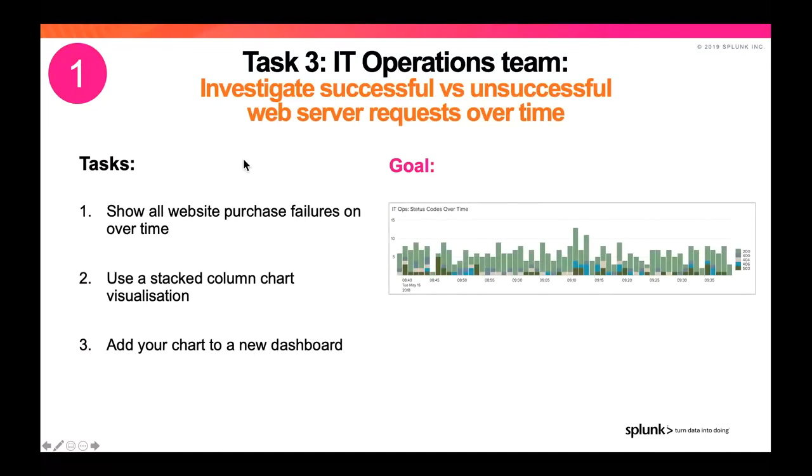All right, so the first one. Basically, you're tasked with investigating successful versus unsuccessful web server requests over time. So here, what we want is to show all website purchase failures over time. We want to use a stacked column chart visualization, and we want to add the chart to dashboard.